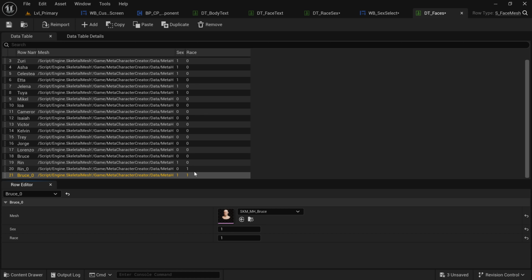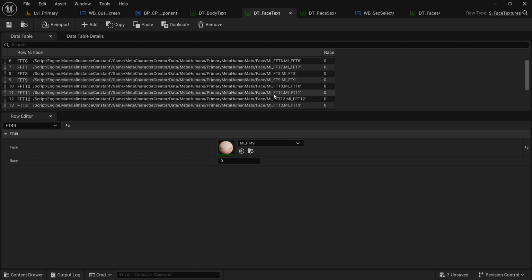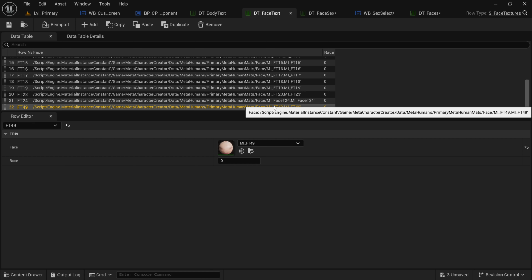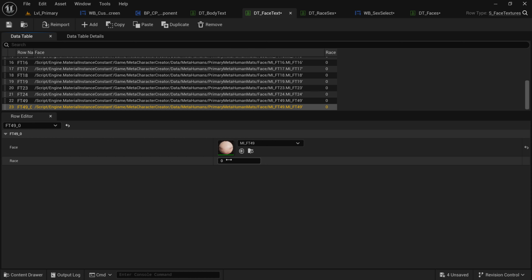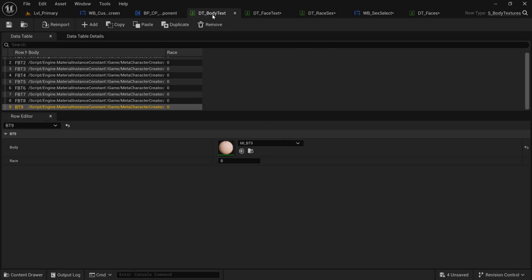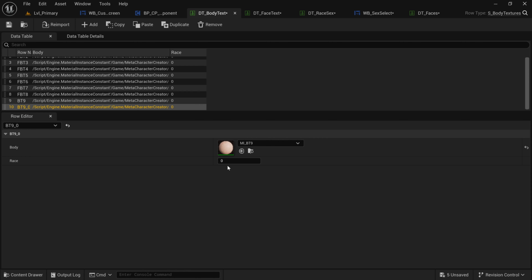Okay, so there's that, but we also now need textures for each one. So you need to have textures. If you had a rocky-like creature, instead of having the default kind of textures, you would have a Rocky style texture. So you need a Rocky style face texture too. We're going to duplicate this one and make it a race 1 as well. And then in here, we need to have at least one body texture. So we're going to duplicate this one and make it a body one as well. I think this one's an old raggedy looking one.